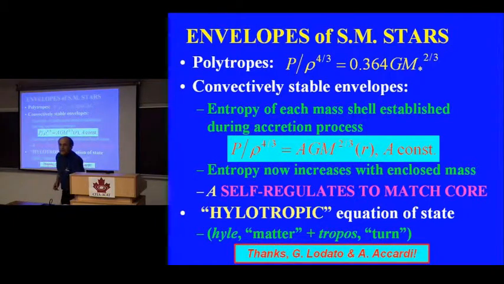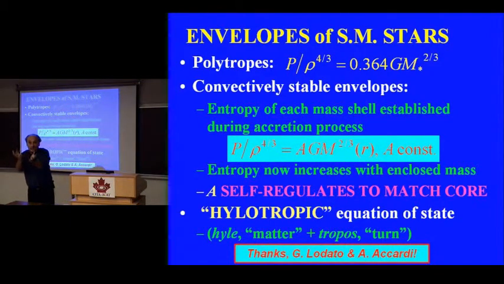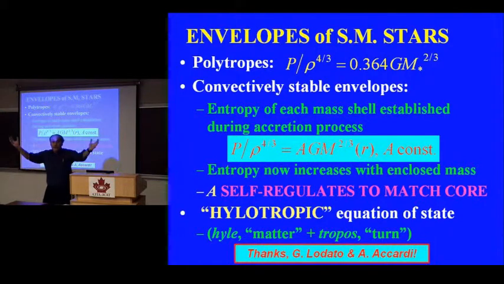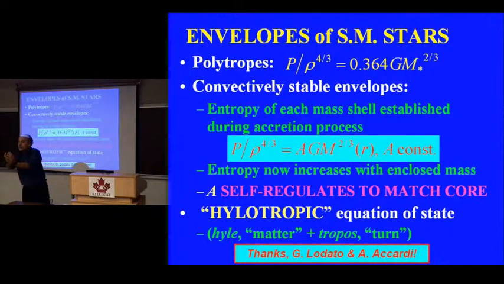Now, if you try to form a star with gas that starts out with extremely low entropy, very cool gas, and you let it sift together, because it's radiation pressure supported, it's neutrally stable, it'll try to collapse in on itself, but then nuclear reactions start and push back. If you start out with too little entropy, the nuclear reactions will generate exactly the right entropy, and you will reach a steady state for at least a while with this formula satisfied.